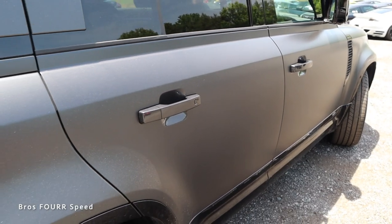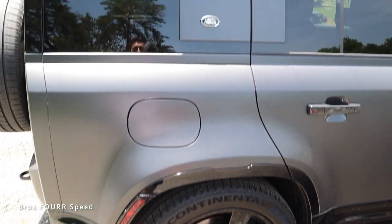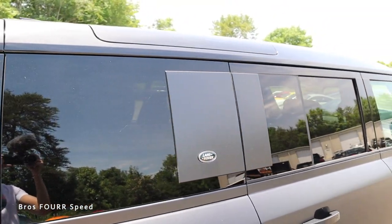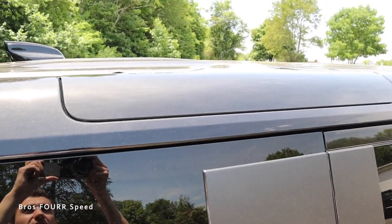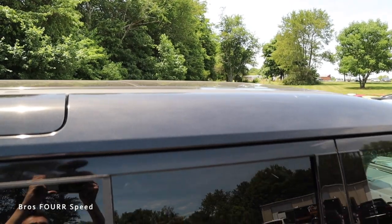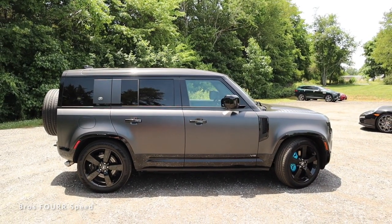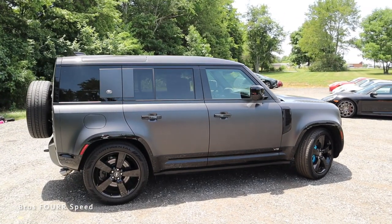Instead of gloss black mirror caps there's an integrated camera in them, and all gloss black trim surrounds the windows. The side door handles are in gloss gray. There's a really unique feature between the windows with a Land Rover badge piece where you can add accessories. Up top you can see the skylights for rear passengers and a panoramic sunroof. You can also get this in a smaller two-door wheelbase, but the four-door has really good proportions, and there's even a longer version available.